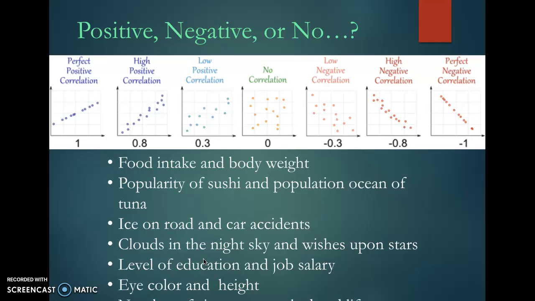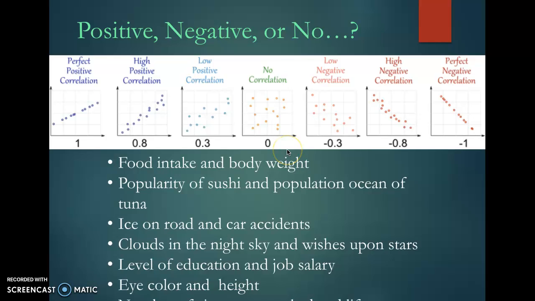We're going to do some more work on correlations, but here's just so you can see it. Everything's on a scale from 1 to -1. So 1 is a perfect positive correlation. That just means as one thing goes up, so does the other. High positive, low positive, it's generally up. No correlation, there's nothing there. Negative correlation just means as one thing increases, something is decreasing.